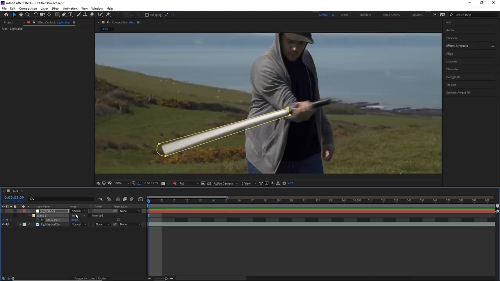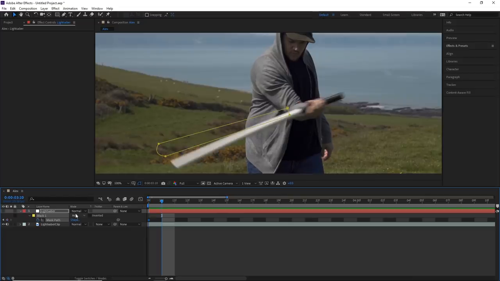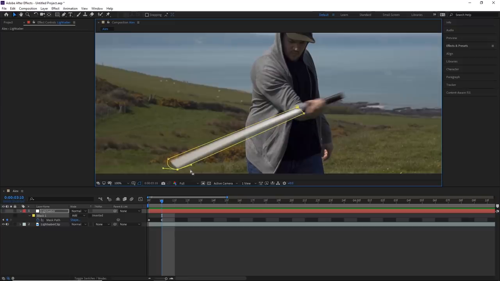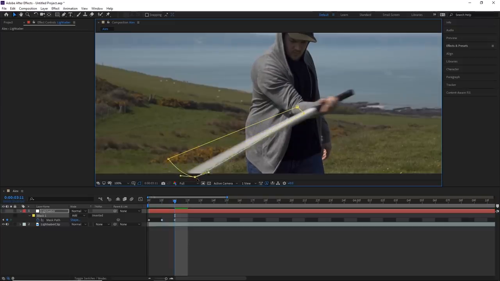So in After Effects, you're gonna wanna go ahead and hit Control and then the right arrow key, and that's gonna step ahead by one frame. Click on your lightsaber path and just go ahead and follow the path of your lightsaber. Now, this bit, you wanna make sure you get a bit of motion blur. You wanna be kind of deliberate with your path making? I guess that's the term. But you can see I've left a bit of space here and this is what I'm talking about because when a lightsaber swings, it doesn't necessarily swing and stay to the confines of the lightsaber. There's always that little bit of blur. And if you leave a bit of space on the mask, you're gonna get that same blur. So again, I'm just gonna hit Control and right arrow key, and I'm gonna go ahead and make sure that my mask is over the lightsaber.